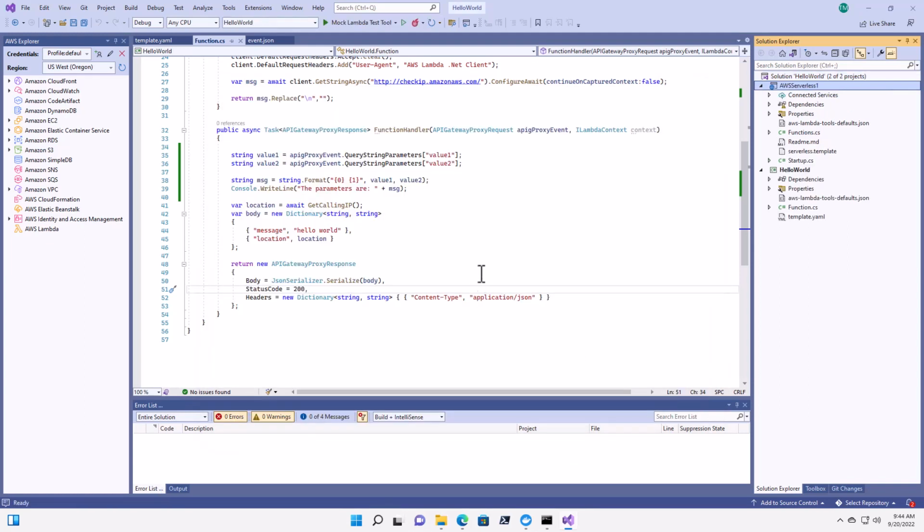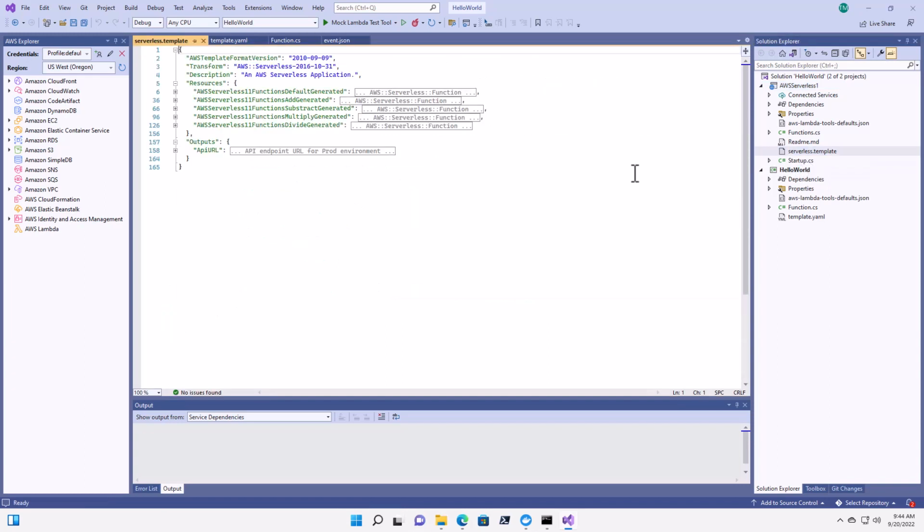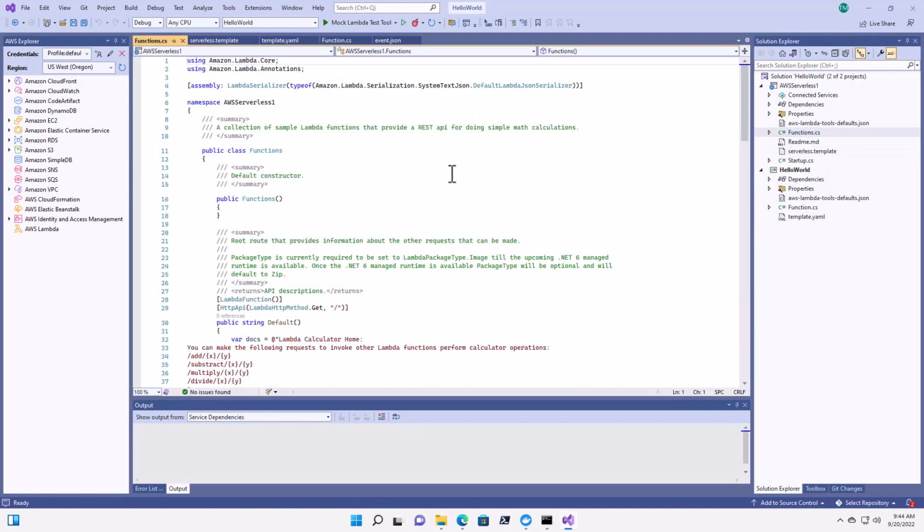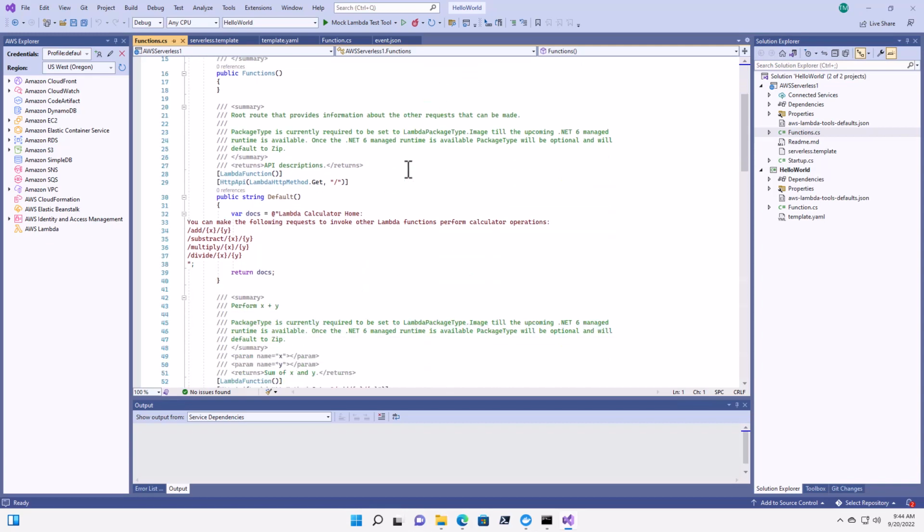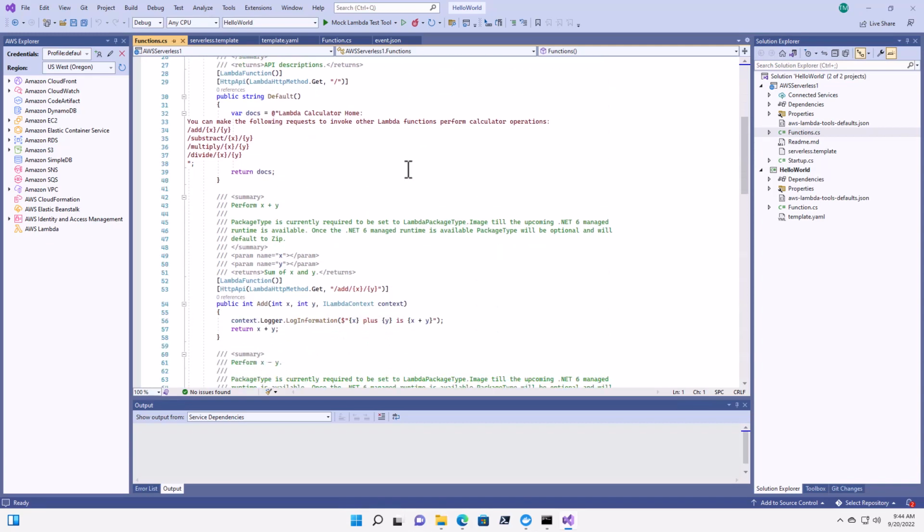Okay, and we can see here there's a serverless template file that is set up. Gives us some of the bits that are pre-configured, a README, and of course the function. Now we can see here the functions actually look very different.